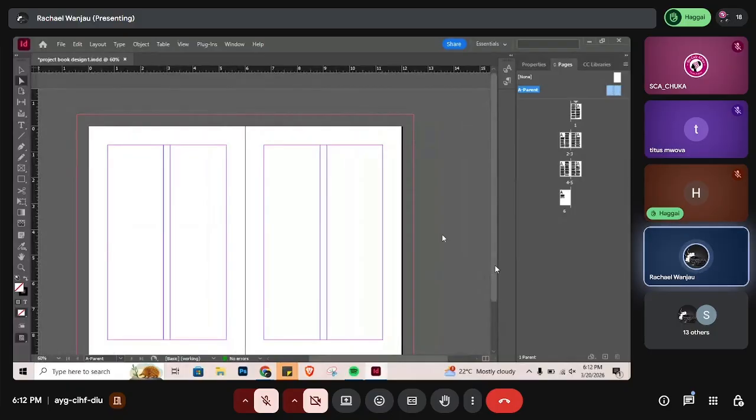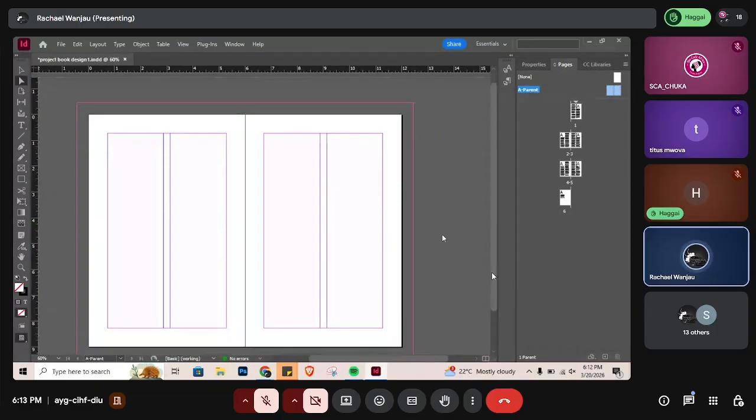Yes. Now you can see your manuscript is gone, but it's still there. Here, what you're going to do, it is going to replicate itself in all the pages. So if you want to put a header, I will go back to my text tool, and then I put a header up here.